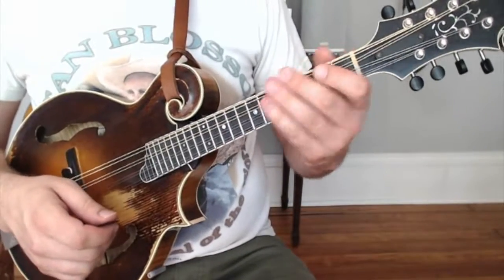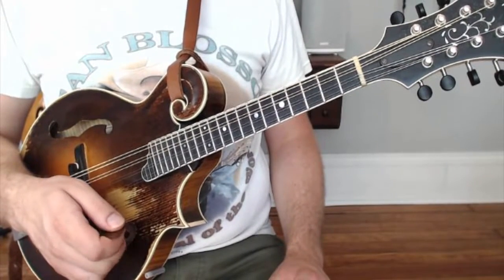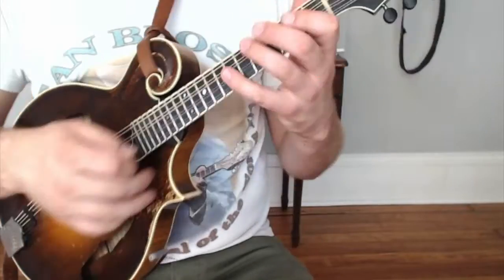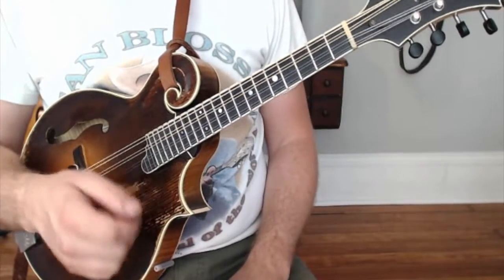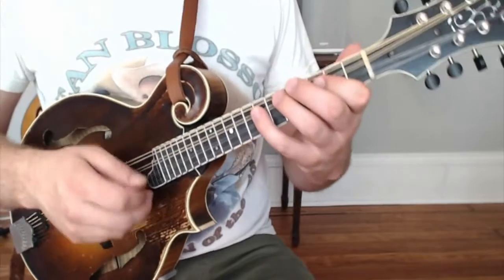At the end, I added a little embellishment, and you're welcome to play along with the recording and try to add some embellishments too. Just make sure not to get in the way of the vocalist. So some of the embellishments I might add usually come at the end of every four licks. So some of them might sound like this. One, two, three, four.